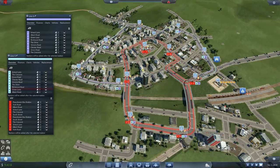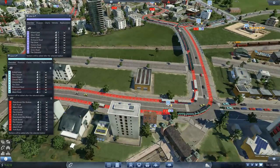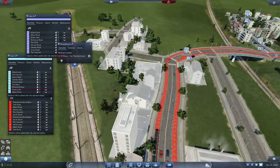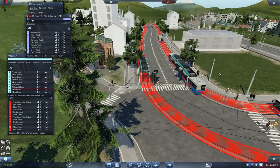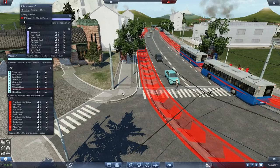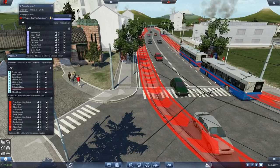I would have thought that would be pretty good. We're starting to see some passengers around the place. We've got passengers pretty much every stop, which is sweet. Now, the question is, are we getting more passengers here? That would be kind of interesting to see. Let's go over here and see, as the trams come along. We might just be seeing a few more passengers.